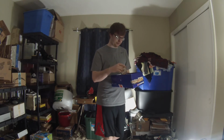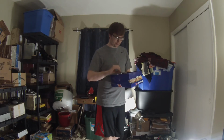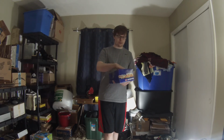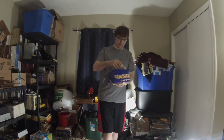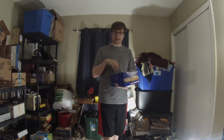The next option is list them all individually for like $1 a piece, and just see if anybody has any takers and stuff like that. There are some Thanos cards in here and Infinity Gauntlet cards in here, so if I did list them all together, I could put Endgame and Infinity War in the title and probably get away with it. The third option is to take them out and group them by character.